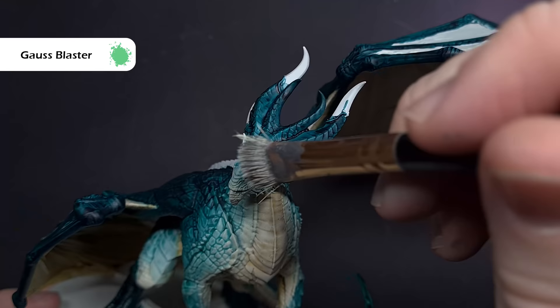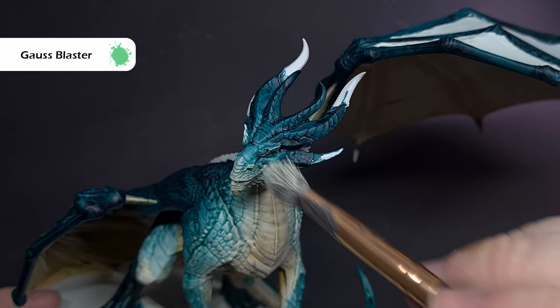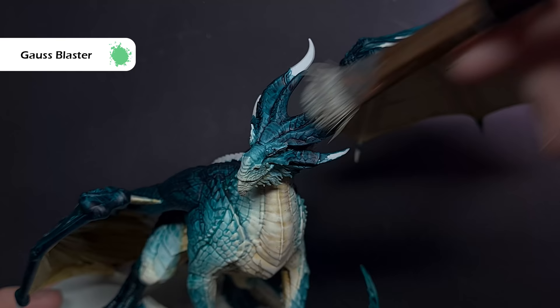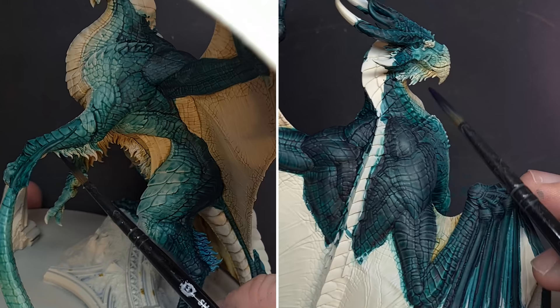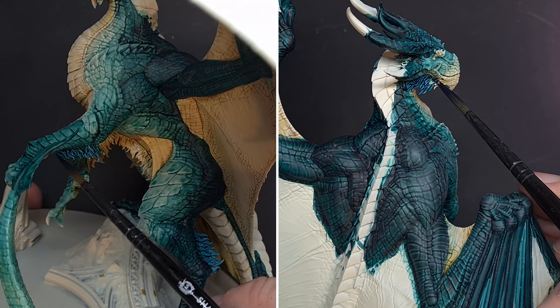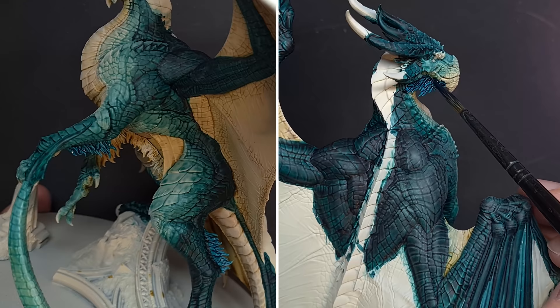To blend the head a little bit more effectively and make sure we're happy with that transition, we can just use a little bit of Ghost Blaster Green and just gently dry brush this over. Now if you do go a little bit heavy like I have in places, it's really easy to fix — just with some thinned down Pterodon Turquoise, and you can use a normal layer consistency Ghost Blaster Green to add some of those sharp ridges back in. For all the hair around the dragon, we want to use a slightly different tone colour, so we're going to use a Kellyanne Green Contrast Paint. There's no need to thin this down, paint it straight on, just take your time and again be careful around any areas that you've already finished. And this should blend nicely where we've got the Pterodon Turquoise running into that Kellyanne Green.